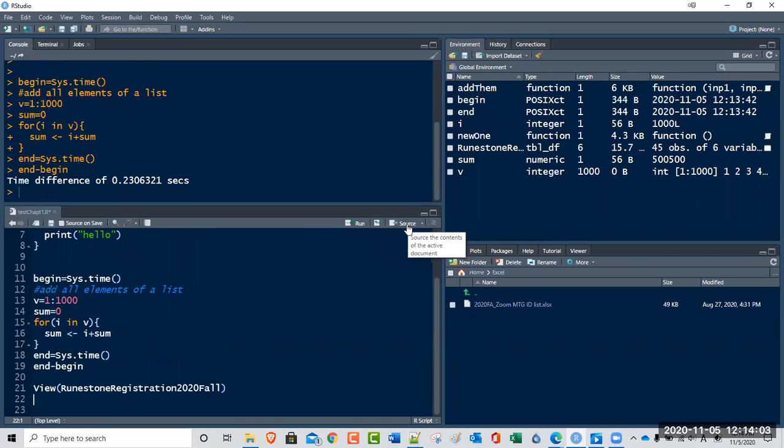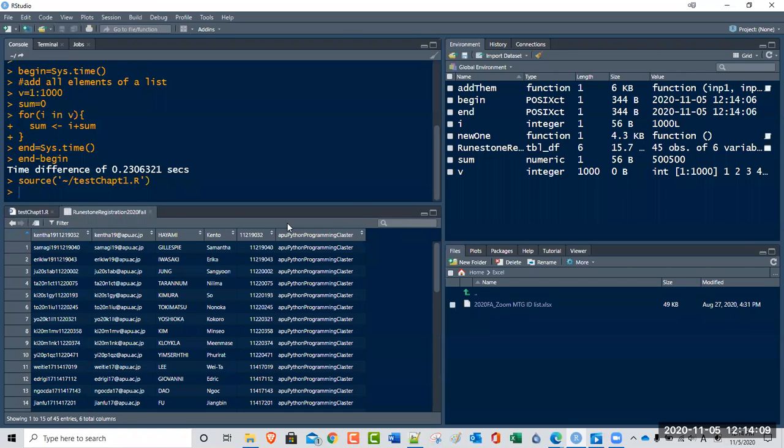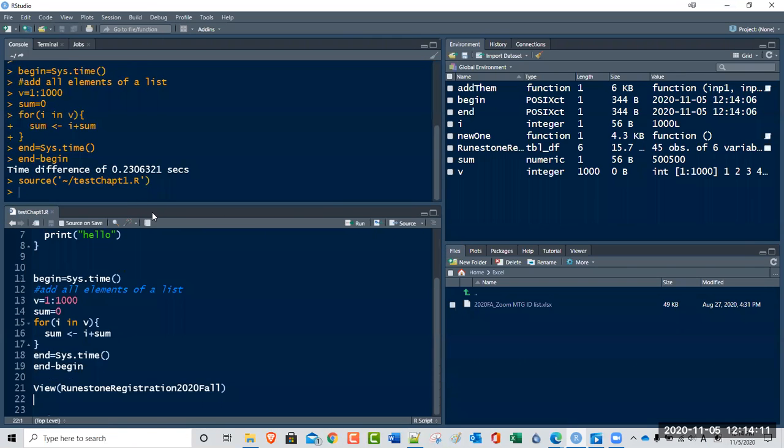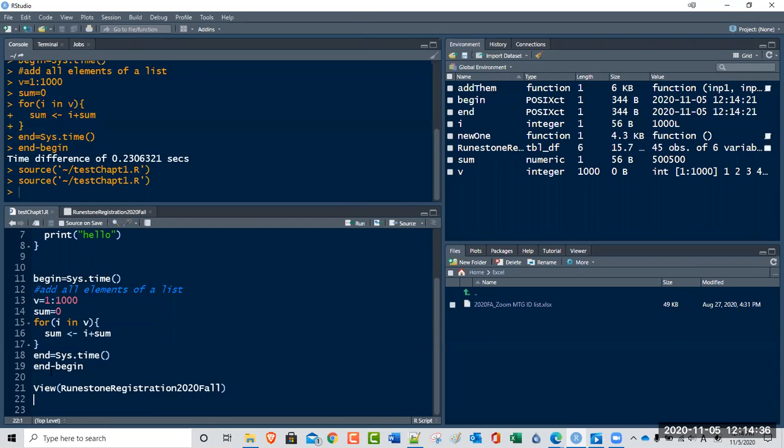What's this do? Ah, this is the one I wanted. This runs everything in here. Watch, I'll do it. Okay, how do I know that it ran everything? I don't exactly know, but if I go back to, because it didn't really output anything. So it ran everything, but it didn't output this.